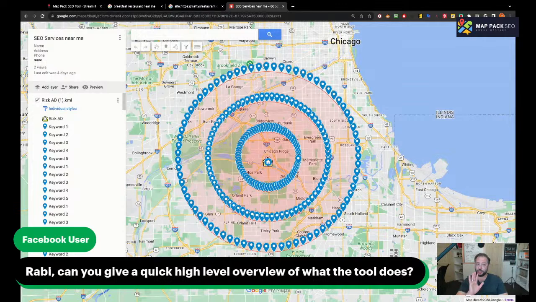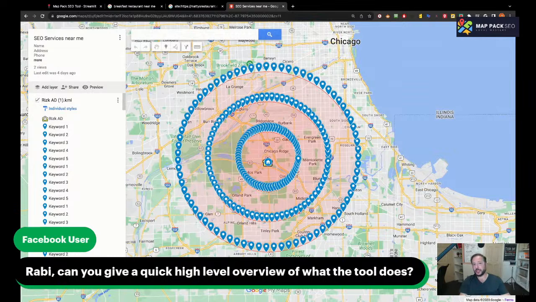The dashboard shows you what you need to do after you create it, how to get it indexed and how to boost your local authority, basically the address authority, right?